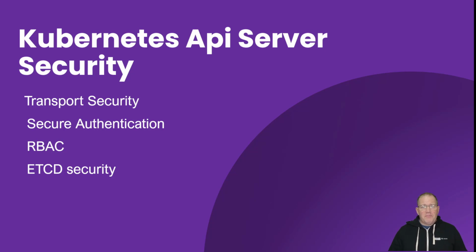etcd security is very important, especially if you're using vanilla Kubernetes or any Kubernetes that's using the etcd database. You must protect that. You can go as far as encrypting the etcd database if you like, but at the end of the day, you've got to make certain that an attacker cannot get direct access and manipulate it, because then they can create resources, delete things, and do all sorts of things in the etcd database. So that's equally as important when it comes to your Kubernetes cluster.